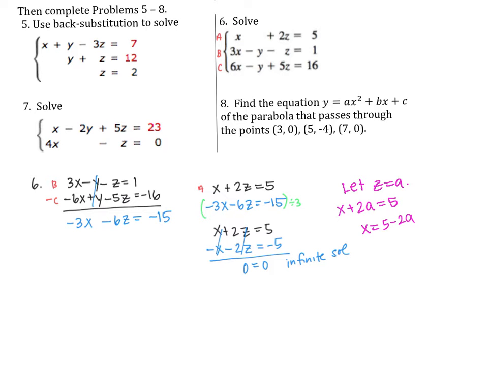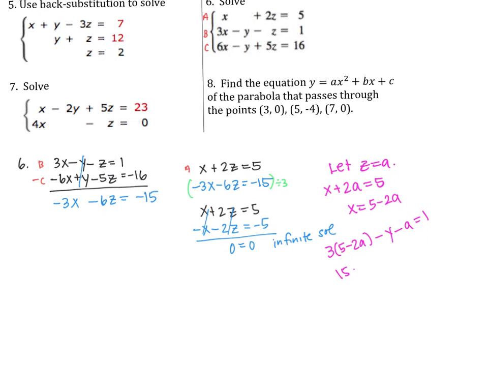Okay, I have x, I have z, I need y. So I'm going to plug into equation b. So if I plug into equation b, I have 3 times x minus y minus z equals 1. And I'm solving for y. So what is this? Okay, now I have x, y, z, so I'm going to express my answer as an ordered triple.